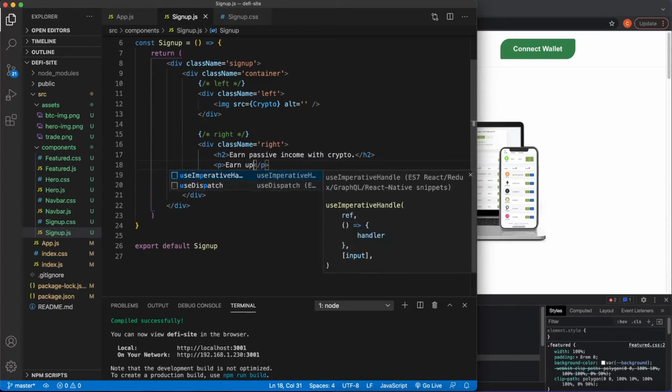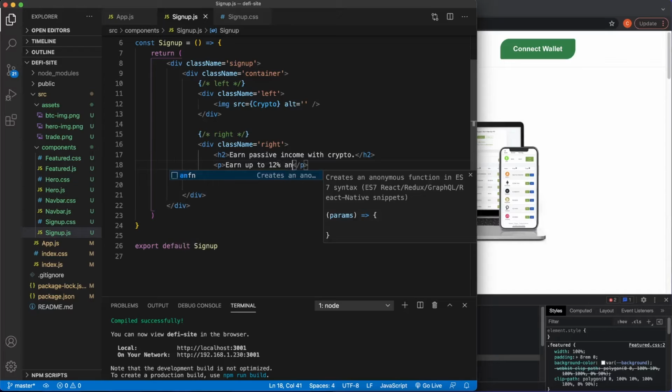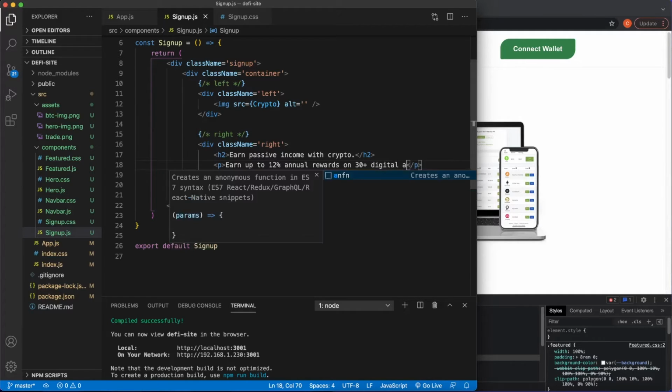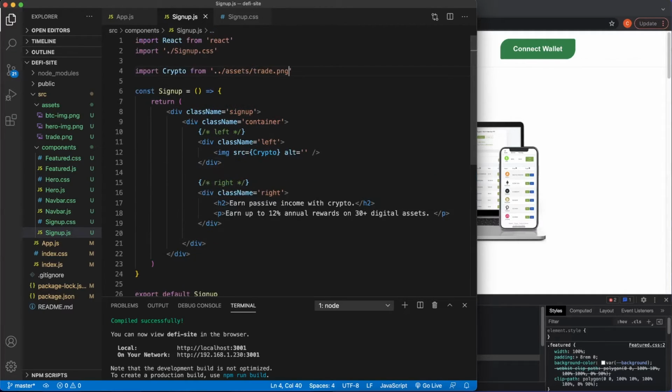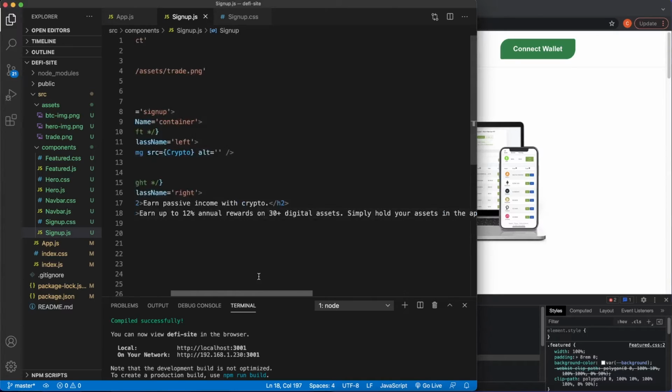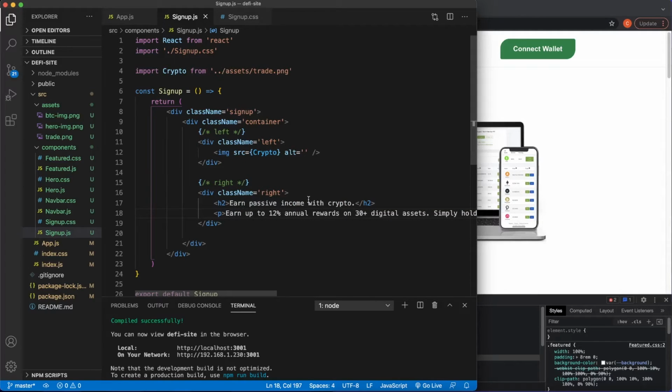P tag: earn up to 12% annual rewards on 30 plus digital assets. All right, and then we can add a little bit more in here. I'm going to copy this over, you guys. I don't want to type it all.